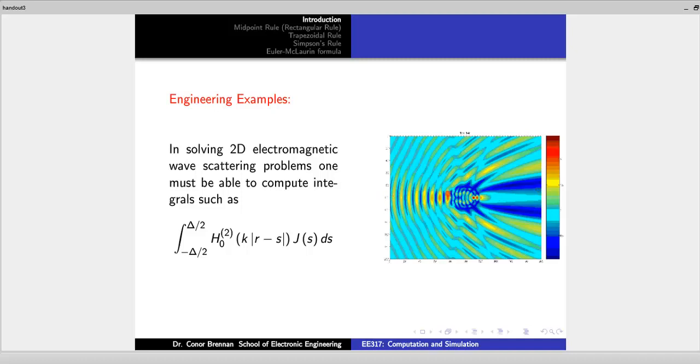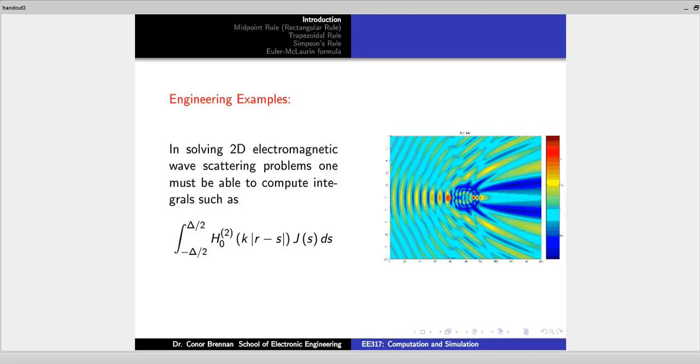And what you get is, you had a nice simple plane wave arriving in, and you have all these complicated waves bouncing around in different directions, and you get what's called an interference pattern. All these nice colors here, the yellows and the blues and the reds, are peaks and nulls, where you have an interference between a wave traveling from left to right and a scattered wave traveling broadly from right to left, back again. These are pretty things to look at, but very useful in electromagnetics because you'd be trying to work out scattering for maybe radar purposes, and trying to work out what happens when a wave strikes a target.